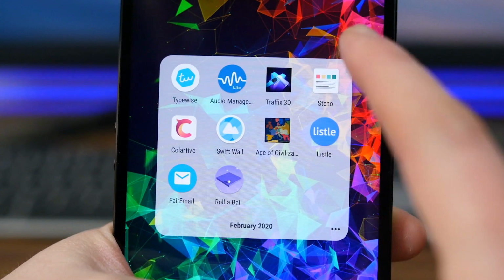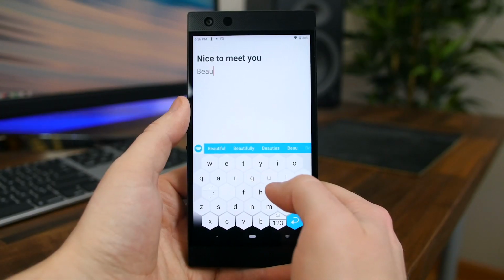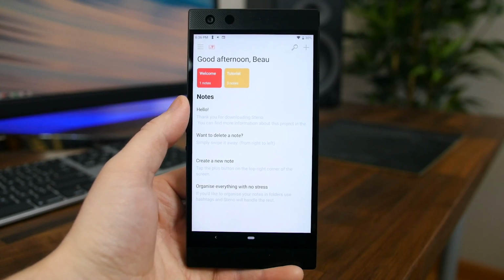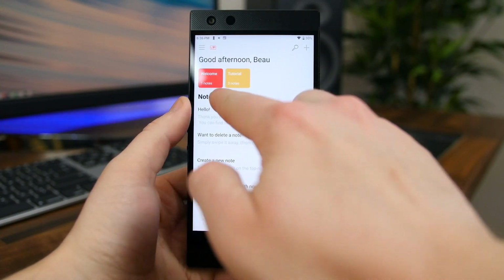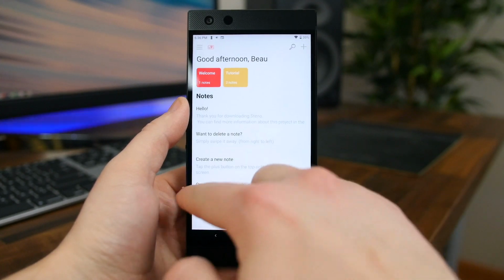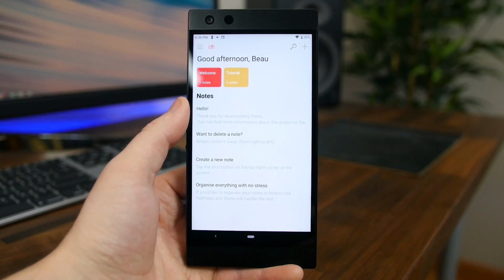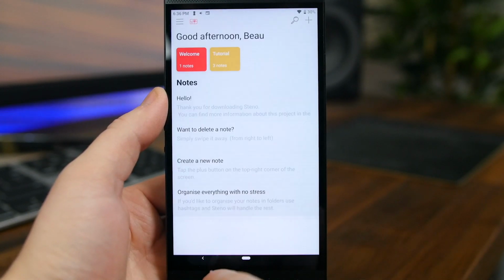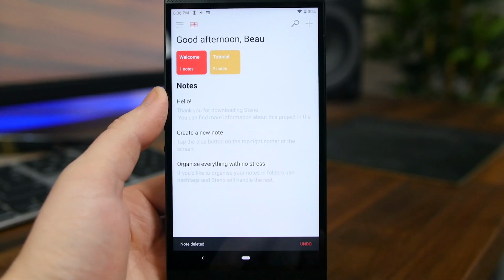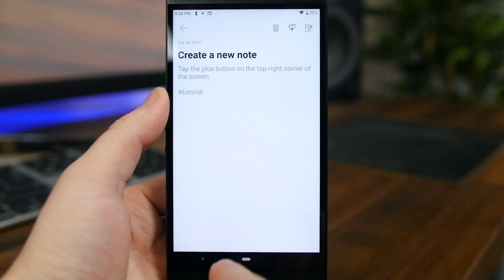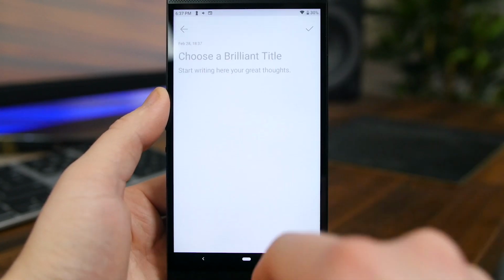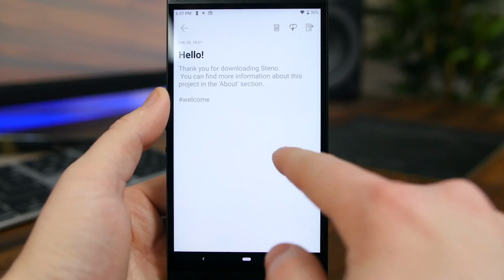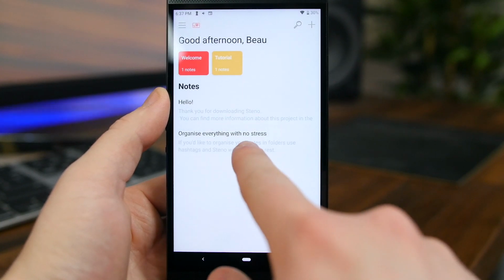Stino Notes is a beautiful, minimalistic app designed to encourage creativity and eliminate distraction. While the app is an early release, the current features of this note-taking app include the ability to quickly add, delete, and edit notes. There's a dark mode, there's an undo feature, you can organize your content with hashtags, which is really cool. And with that comes the ability to search for your notes. You can search for those hashtags, or you can filter your notes by folder and you can label them. You should check out Stino if you're looking for a new note-taking app.